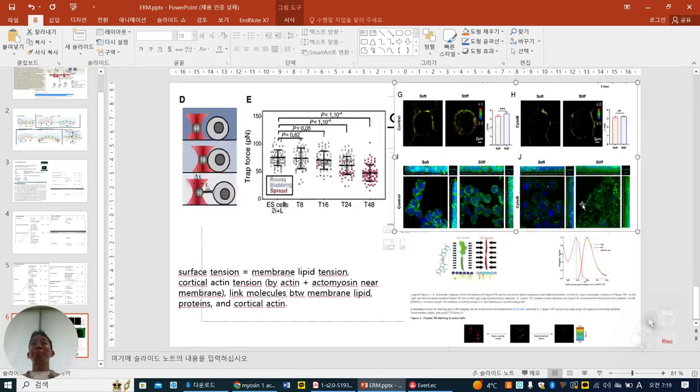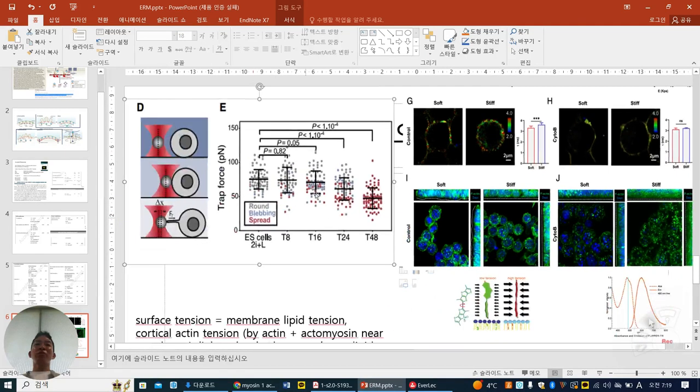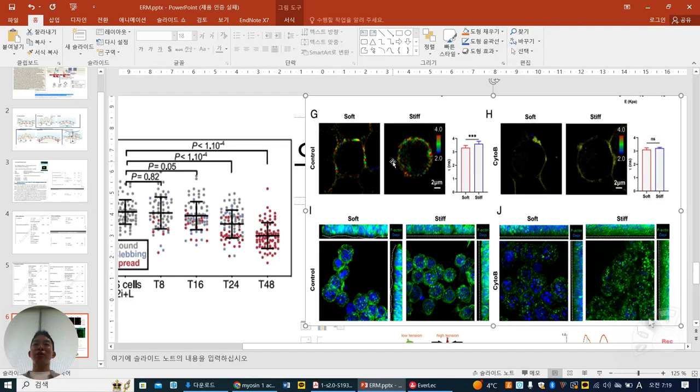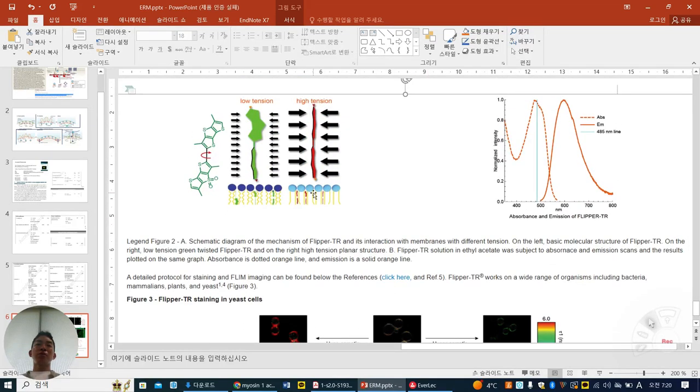On the right panel, did they measure like that, or is this from another reference? This is another reference. This is a reference from PNAS, yes. So actually, this one we cannot do at the moment. But this one we can do using our confocal machine. The illustration seems to measure only the membrane, right? Yeah, it seems they can only measure the membrane lipid tension. But I'm not sure they exactly decouple membrane lipid tension, because this lipid also links to other linking protein and actin as well. So I'm not sure whether this other accessory structure can give some membrane tension change or not. But relatively, anyhow, this is a measurement of cell lipid membrane.